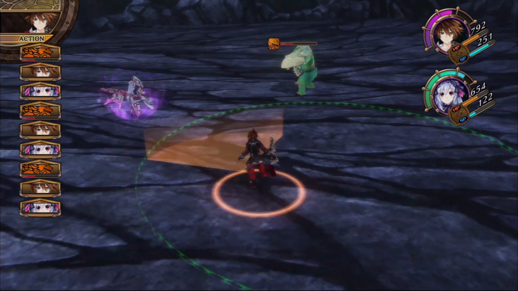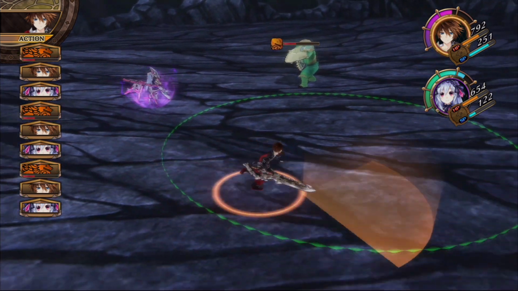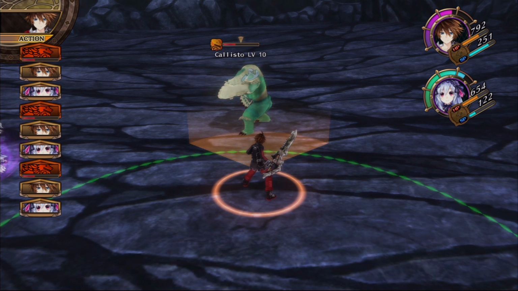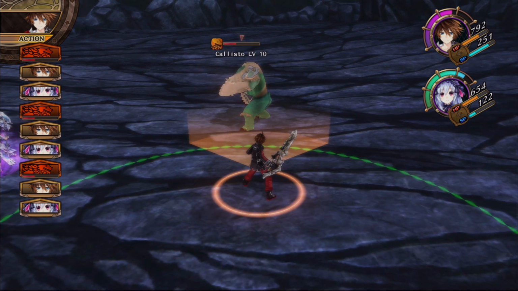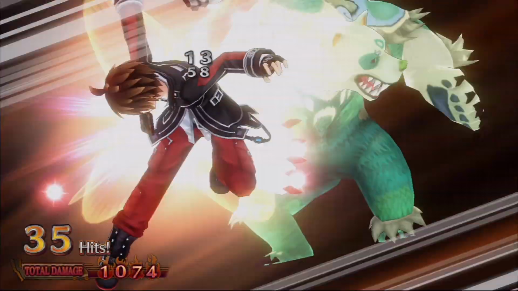This is turn-based, so don't find it weird that I'm walking around while the dude's doing nothing. But as you can see, this skill actually allows me to go outside my range of attack. And interestingly enough, you don't stay in range after you do this. You come back to where you are. Executing Shooting Slash. Let's go, Aaron!